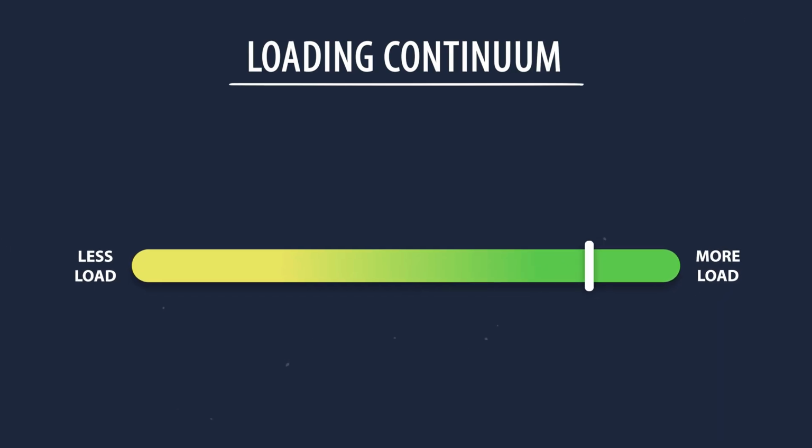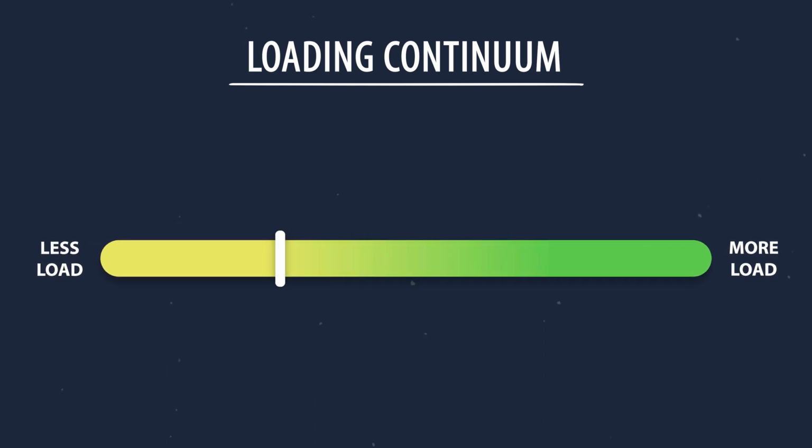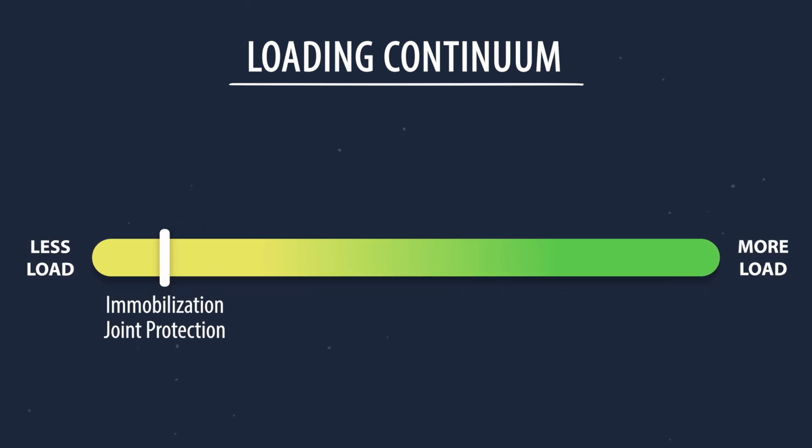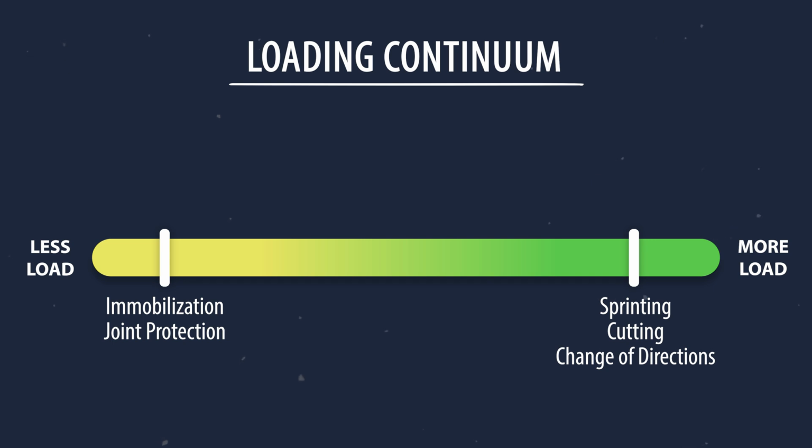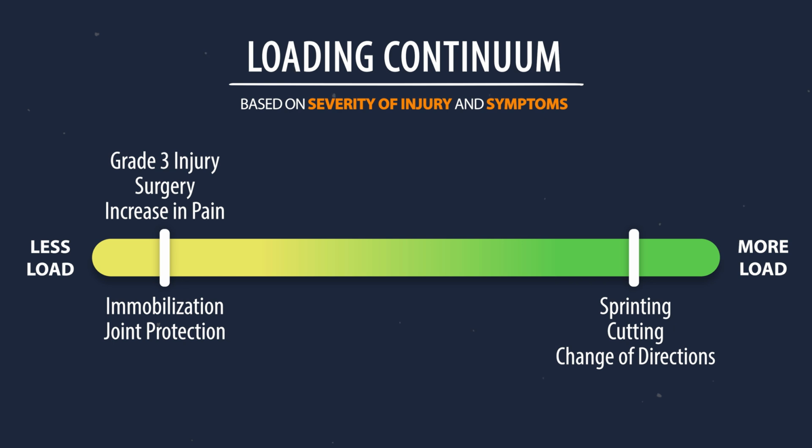In general, rehab for turf toe will follow a loading continuum. It often begins with a period of unloading, and over time, progresses by gradually increasing the load placed through the big toe joint. This continuum will likely be dictated by severity of injury and symptoms. For example, with more severe cases or when pain is high, your tolerance to load will likely be low. But then, as symptoms calm down, your tolerance to exercise and activities which place higher loads on the big toe joint will improve.